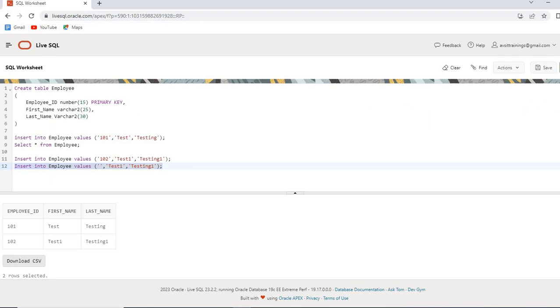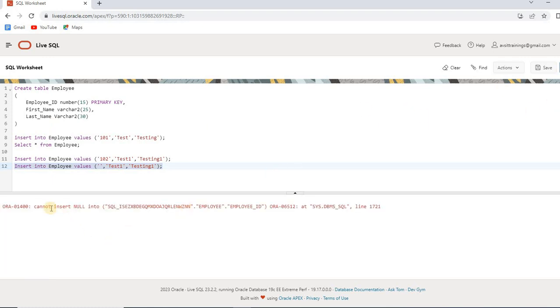Let's try to run this query. You will get the error that you cannot insert null into the employee table's employee ID column. So this way the primary key constraint says that you must enter a value, you cannot leave this column as null, and you must provide unique values. That is the meaning of a primary key constraint.